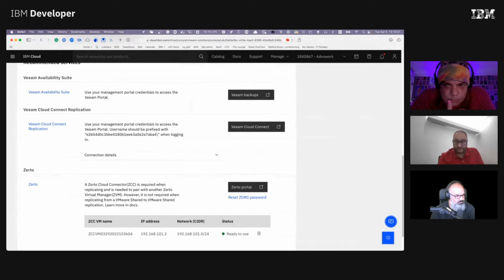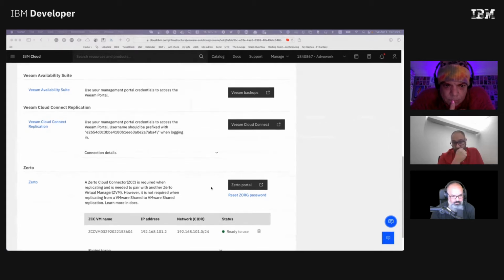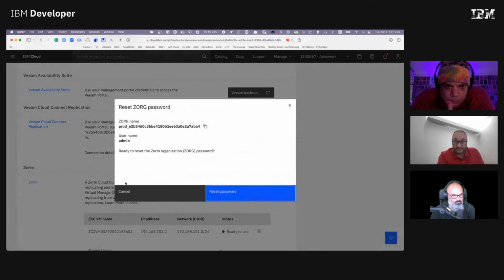So one thing to note here is, in order to find the Zerto organization, if you click on the change password, here you can see you've got your org name, and then you can change your password in order to reset that, so you know what that is.